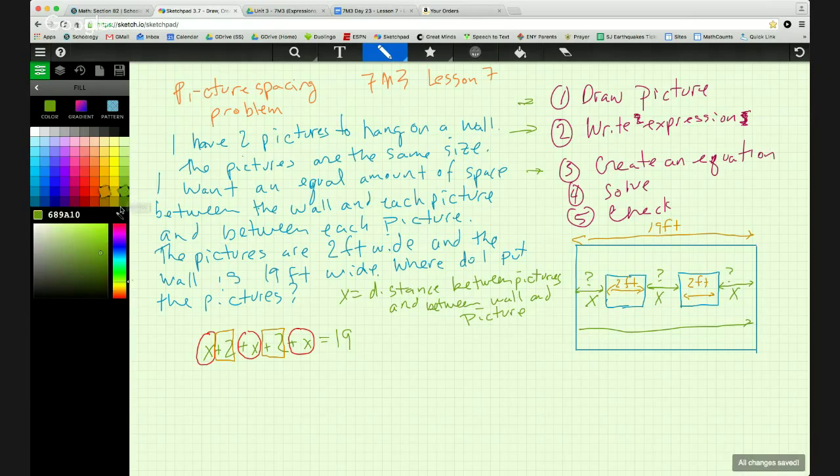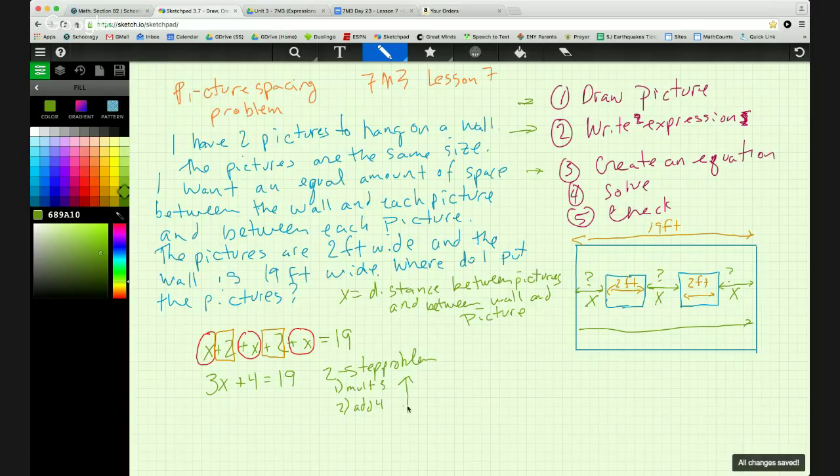So let's combine our x's. We have x plus x plus x is 3x, plus 2 plus 2 is plus 4, equals 19. Now what we have is a two-step problem. Some of you have learned how to solve these in a quicker, more expedient fashion, but let's stick with the long approach. Let's look at what we do to our x to get to our 19. We first multiply by 3, and then we add 4. And we need to figure out how to undo that.